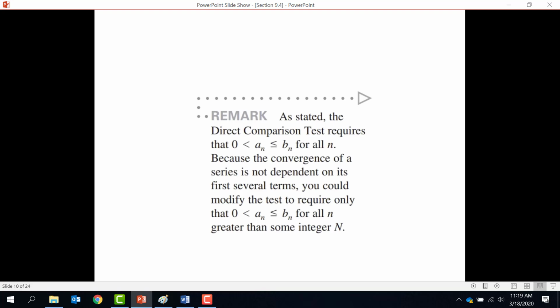We did that with the integral test. The example that we did wasn't always decreasing. It started decreasing after the first couple terms, and then everything's okay, right? Because a couple terms isn't going to make a difference whether your series converges or diverges when you have an infinite number of terms.